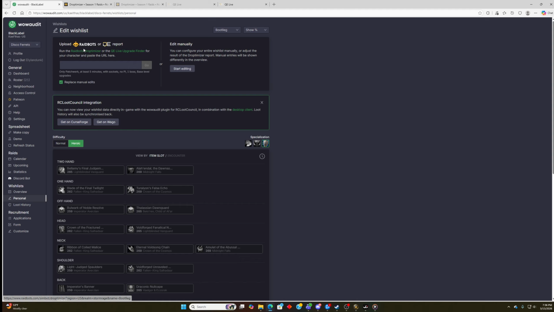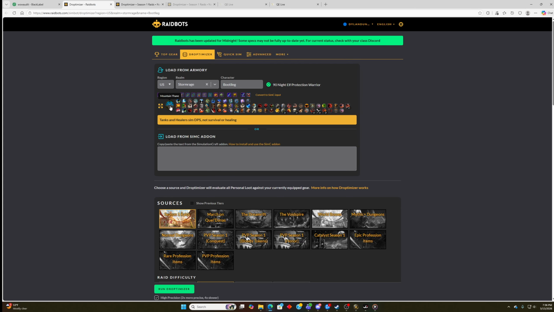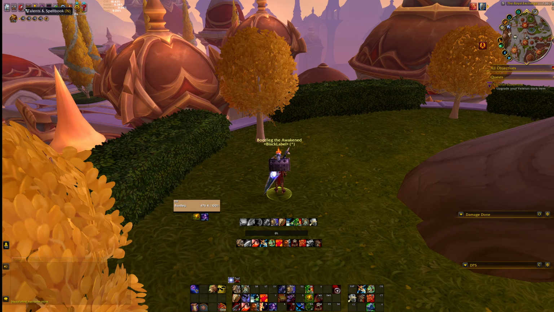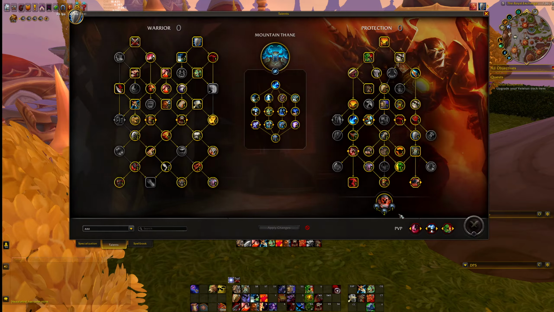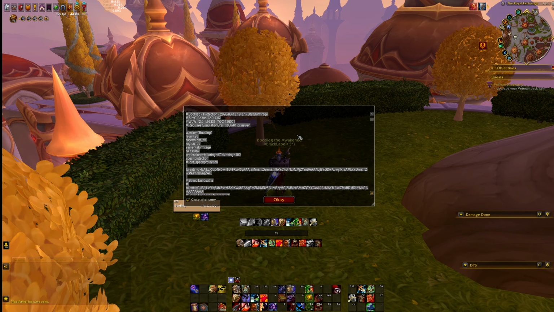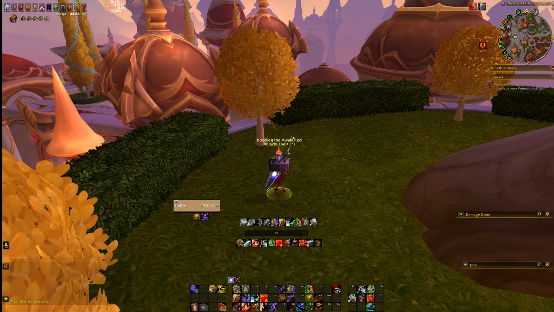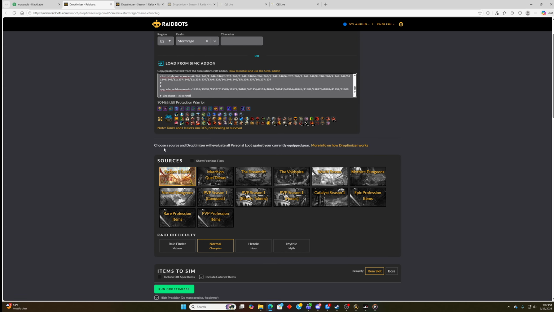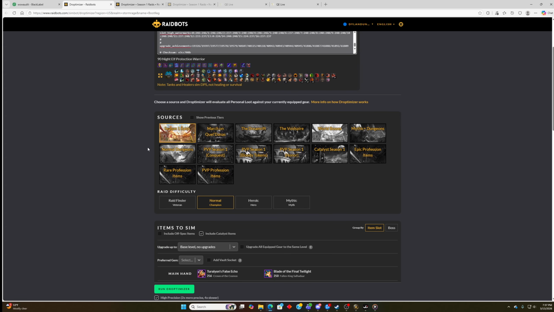So for DPS, you can just go to your Raidbots link, or you can click this green button up top. Boom. It's going to take you here. It's going to load your character, but you will in game. Now that you have the Simulation Craft add-on, you're going to confirm your spec. Let's say this is my single target raid spec. I'm going to confirm that's the spec I'm in. Then I'm going to type /simc in game. And I'm going to Ctrl+C to copy it. And then I'm going to go back to the Droptimizer. And that's where I'm going to drop that in at. But I have to make sure I'm on that single target raid spec, or it's not going to be accurate.